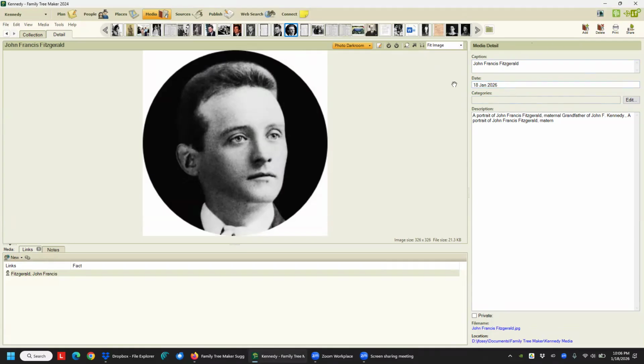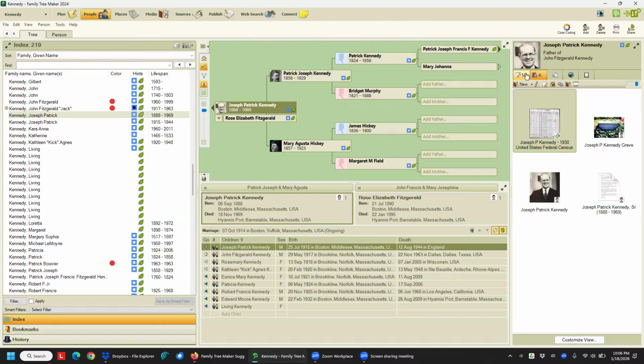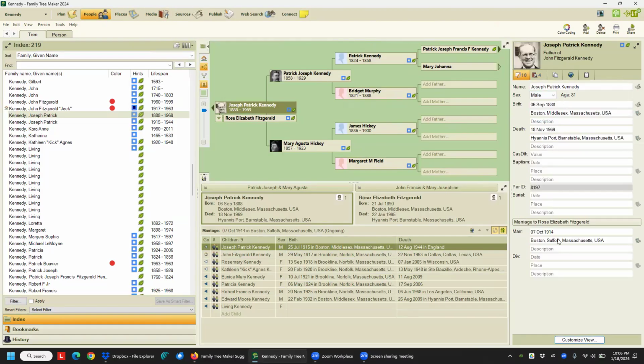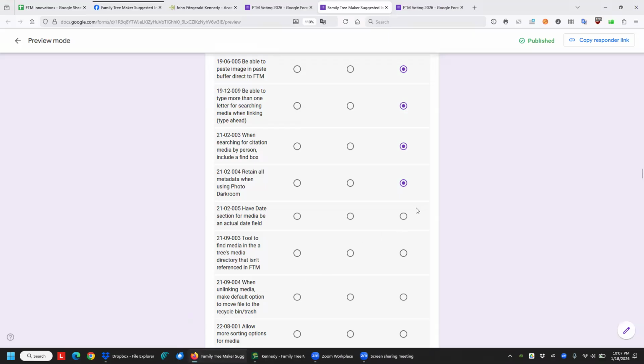But I mean, you could also type in your Humpty Dumpty. It doesn't even have to be a date. They like it to be actually a date field, and then that way you can standardize the date formats, kind of like how you can in Family Tree Maker for entering facts, so that the dates are all uniform. So to make that actually a date field.